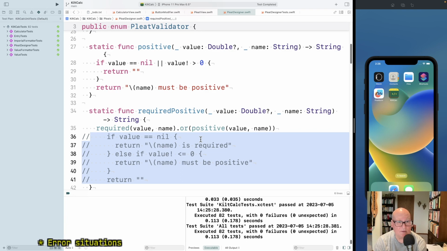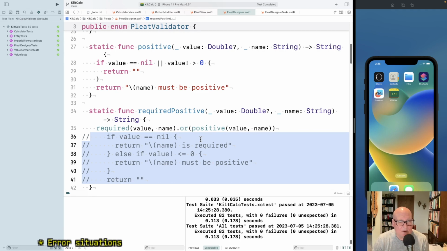So is this an and? Maybe it's an and, because if it's empty, it returns the second value.